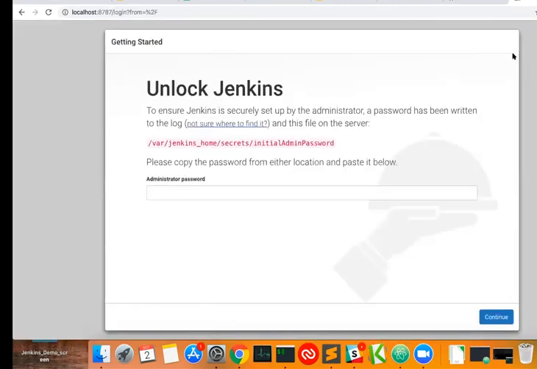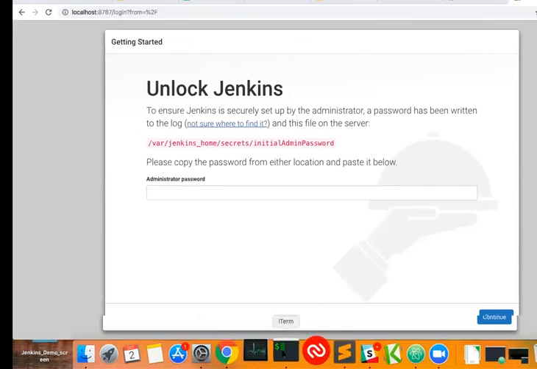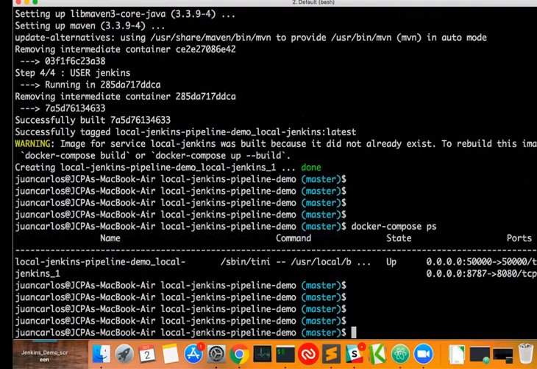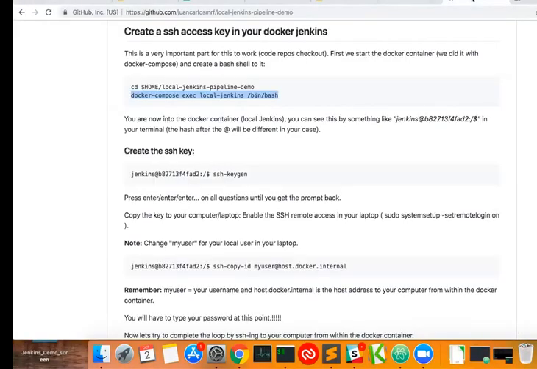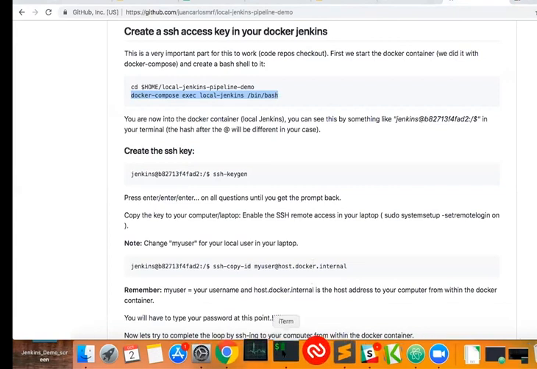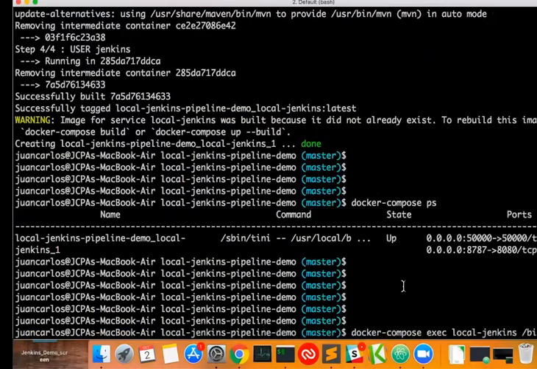Okay, we will return to this page soon. Now we will access our local Jenkins Docker with this command, with Docker Compose exec.